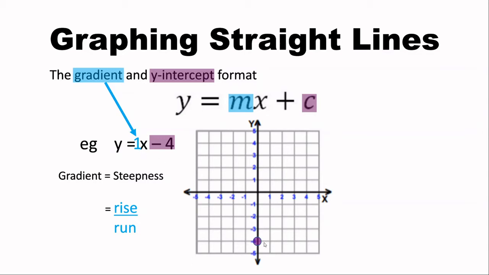So I could go ahead and graph my line here, which crosses through the y-intercept at -4. I go across 1 and up 1, that's my next point. Across 1 and up 1, that's my next point. And you can see as I plot these points across 1 and up 1, I'm making this straight line. This line here is the line y equals 1x minus 4. I've got a y-intercept down here at -4 on the y-axis, and the steepness of the line is 1.